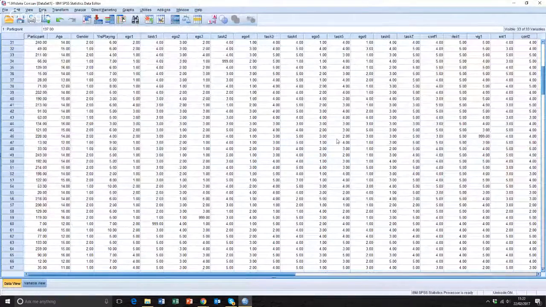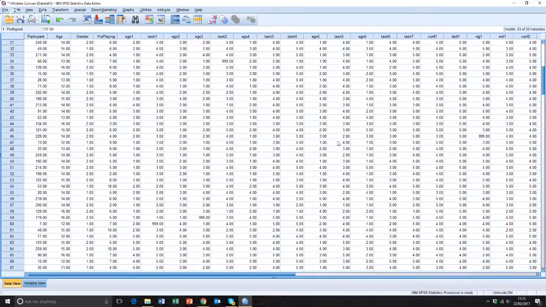Now, multiple imputation is the preferred form of data imputation when the data is not missing at random. That's to say that there's some systematic reason why individuals have missed certain data points. Examples I gave, of course, was that if you are younger, you might be less likely to report your income. If you are older, you might be less likely to report your weight. There are reasons that are to do with the characteristics of the data file that mean the data is missing.